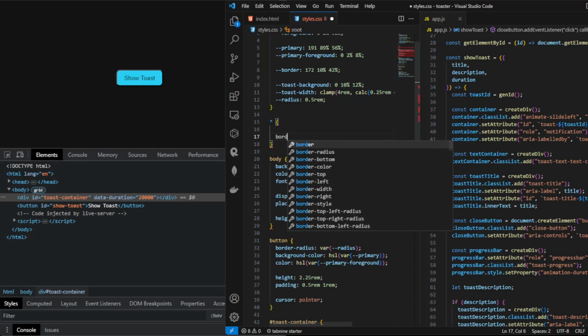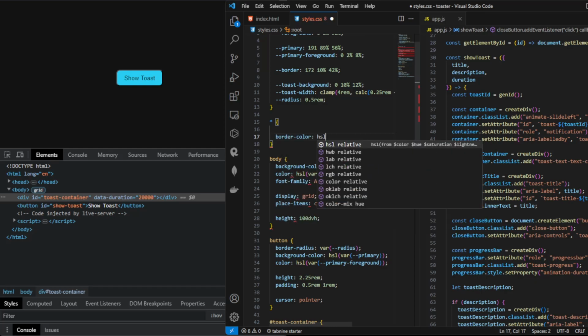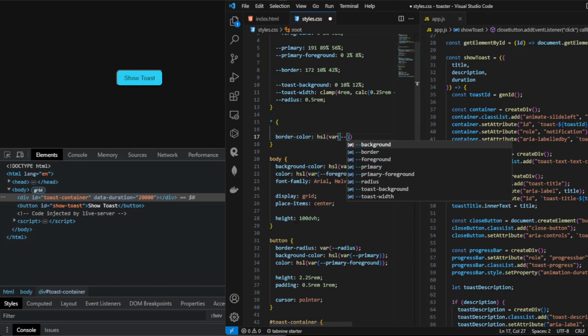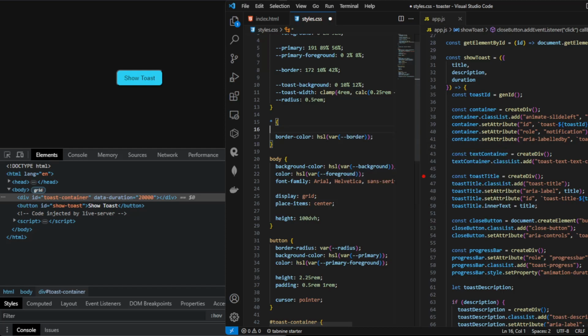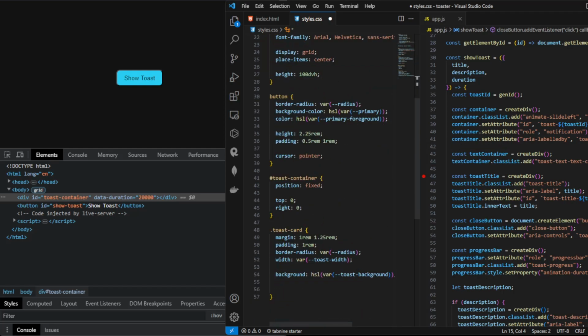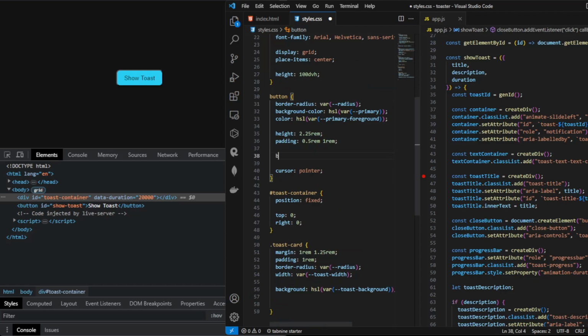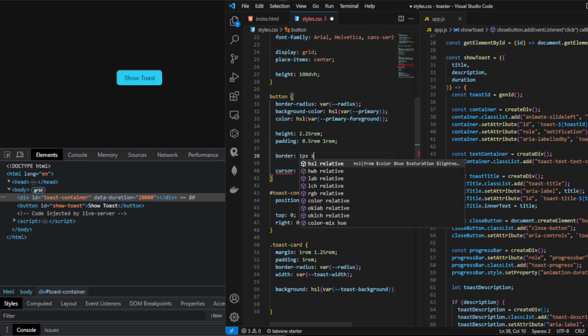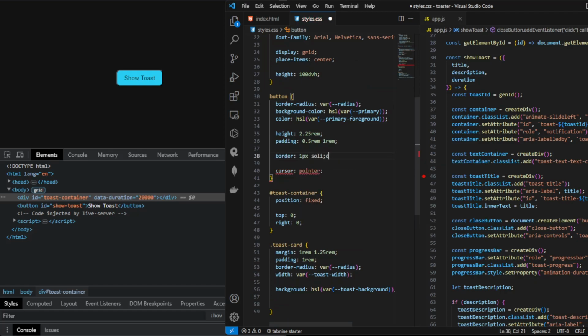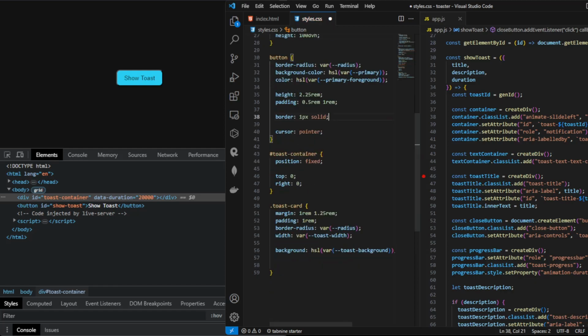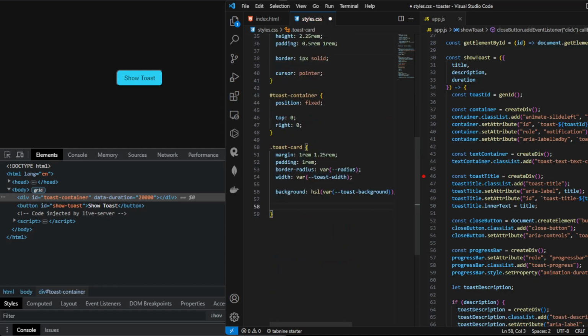Border color is HSL var border, like so. Okay, we'll give this over border 1 pixel solid just to override the default border that we have for buttons. Okay, so border 1 pixel or 2 pixels solid.